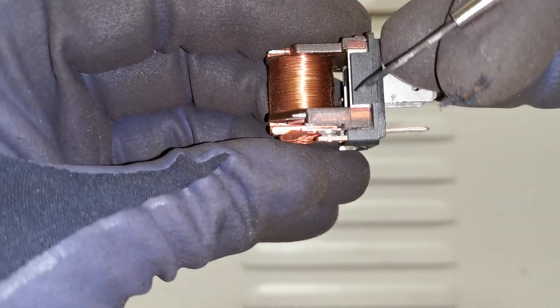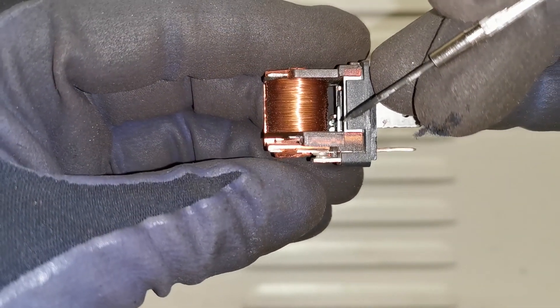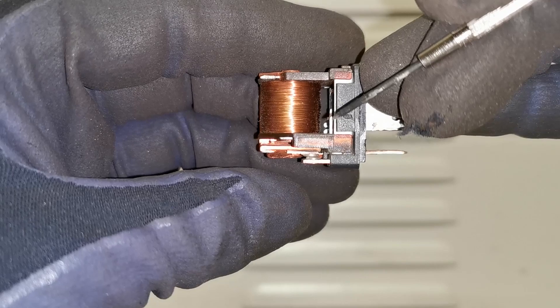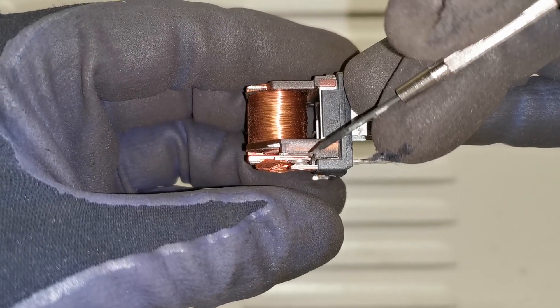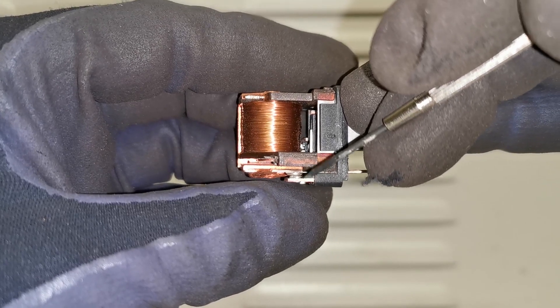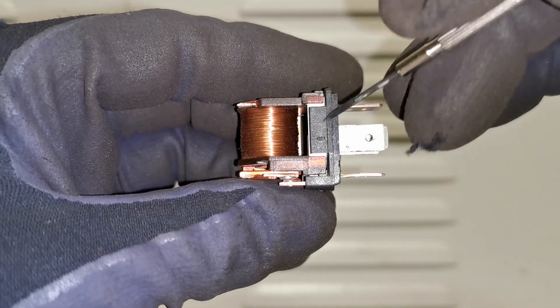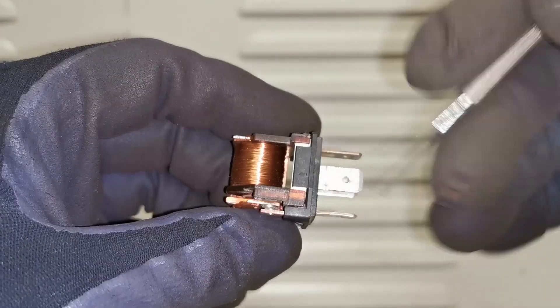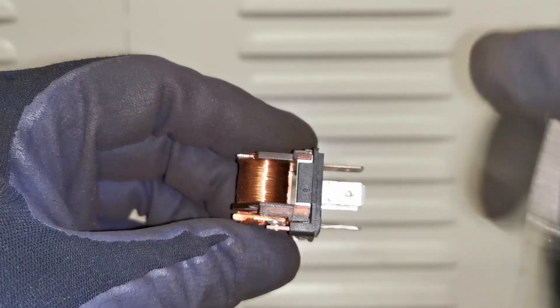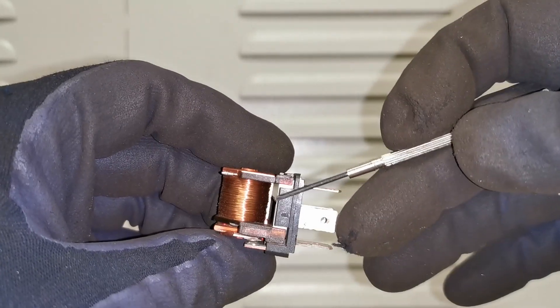So this item here constantly stuck on which was creating the cooling fans as soon as the key was turned on to remain on the whole time. This was not switching off at any stage. Once we had the relay changed we were able to rectify that problem.